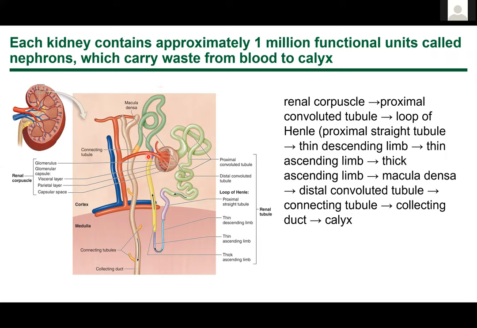So blood is filtered here. Filtrate, which is what we call it before it becomes urine, kind of percolates through these tubes, and it has things extracted from it and things added to it. And that's the process by which it is urine by the time it gets to the collecting duct. So the entire time that fluid is traveling this little circuitous network of tubes is when it's gradually becoming urine.